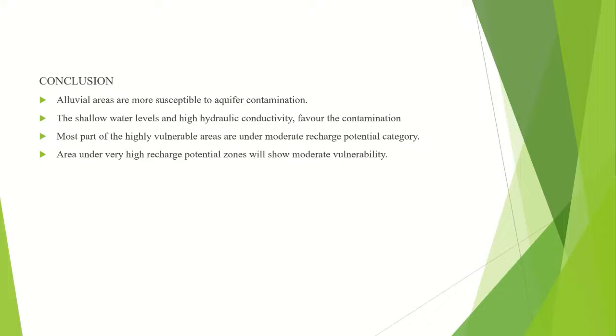These are the conclusions of my study. Alluvial areas are more susceptible to aquifer contamination. The shallow water level and high hydraulic conductivity favor the contamination. Most of the highly vulnerable areas are under the moderate recharge potential category, and finally the area under very high recharge potential zones shows moderate vulnerability.